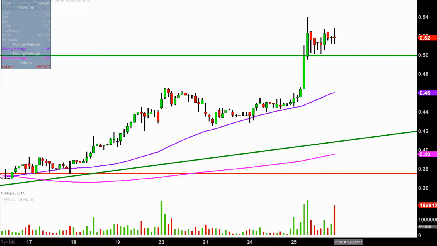Next level of support is really for those of you that care about the grand scheme of things, and that's right here at, whoops, let's try that again. Grab the wrong tool there. There we go. That's right there at the 50-period simple moving average, which is being denoted by that purple line. And if you do care about the big picture of things and just say, Clay, how do I gauge the overall strength of the current move? Easiest way to do that, simply put, is as long as the price stays above that purple line going forward, the bulls are in full control, full health, no questions asked.